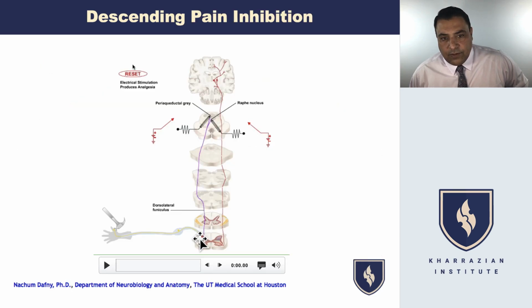So I'll show you this video illustration that he also made. At first it shows you the hand getting injured, alpha, A delta, and C fibers carrying pain into the spinal cord, posterior horn, crossing into the spinothalamic tract. The spinothalamic tract goes into the ventral posterior lateral thalamus, into the cerebral cortex areas, and that's where you have pain perception. And then some of these projections go into the limbic area where you have the emotional unpleasantness of pain. And then it'll show you activation of the periaqueductal gray, which inhibits it. So this is the ascending pathway in red and descending pathway in purple.